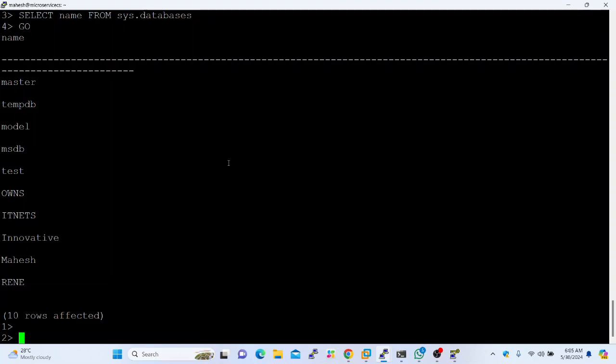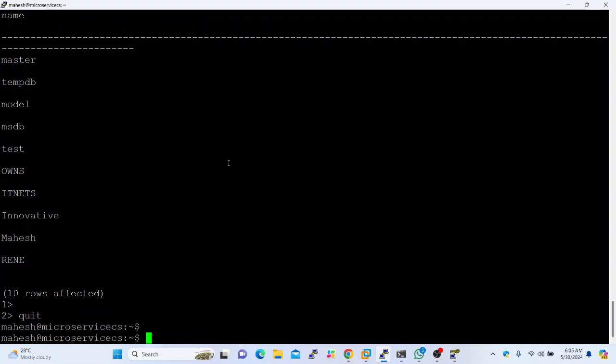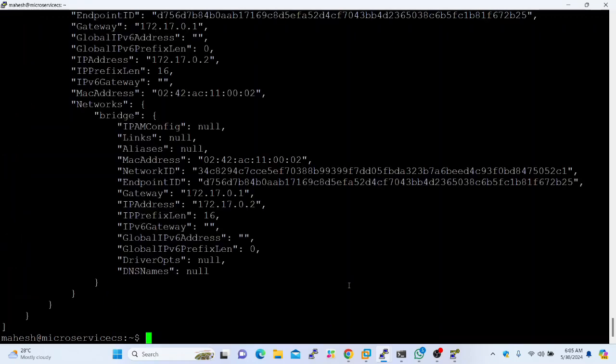Actually, this is somewhat difficult. Creating tables is difficult, right? And if you want to get certain specific reports from the CLI, it's not possible. So that's what I'm going to show you. Let me exit from this. Let me go to the previous command, sudo docker inspect, and this is the ID. Here, Rene, you can see this is the IP address of this container, 172.17.0.2.